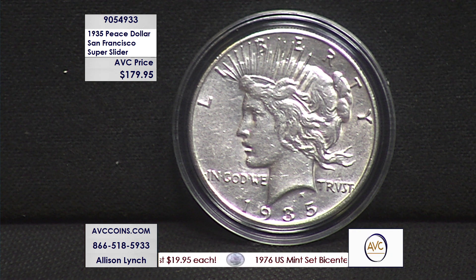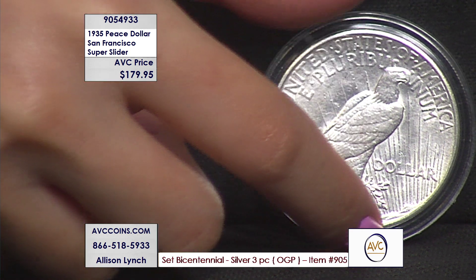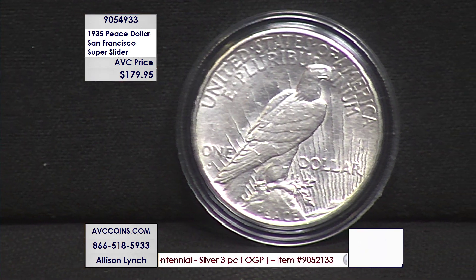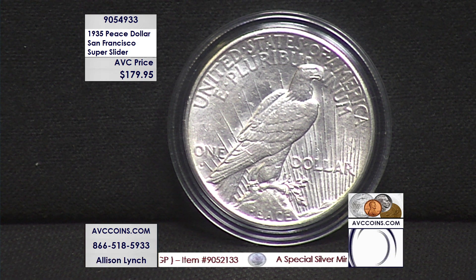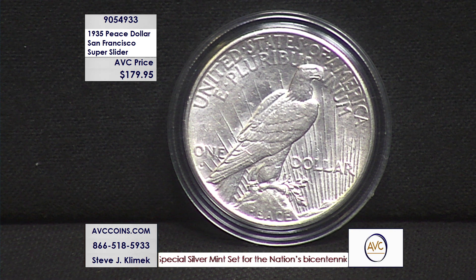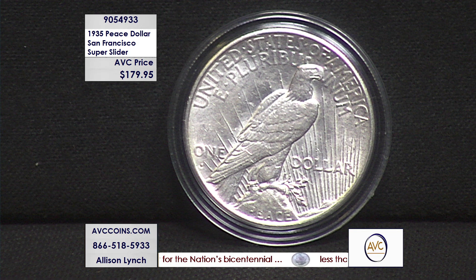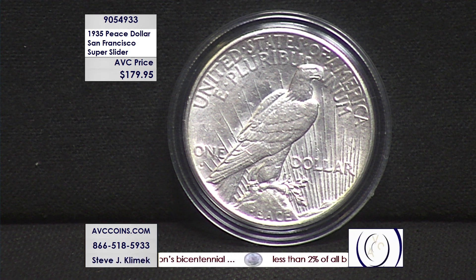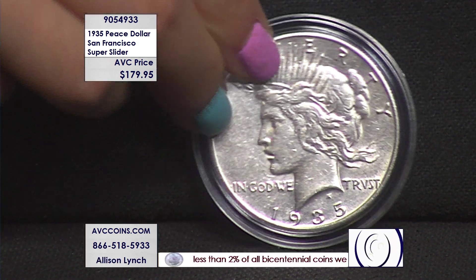The about uncirculated AU53 to 55 fits right on top of the coin and the price as a value. Circulated at $149, AU at $179, and mint state at $1,000. What's wrong with this picture? The scale is 20, 53, 60. The prices are heavily to the left on this scale, but the quality is way to the right. This one doesn't land in the right place — it lands to our advantage. That's what we spend all of our coin geek time on, paying attention to those changes in population reports.